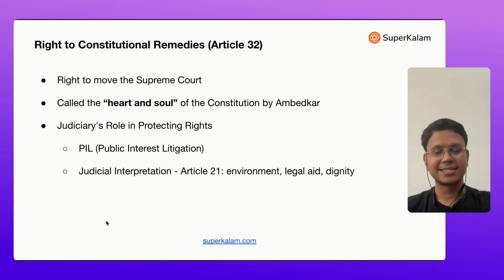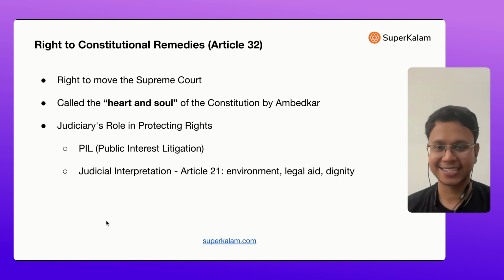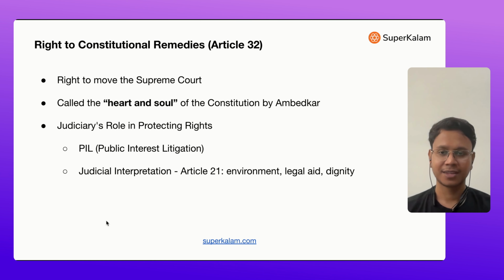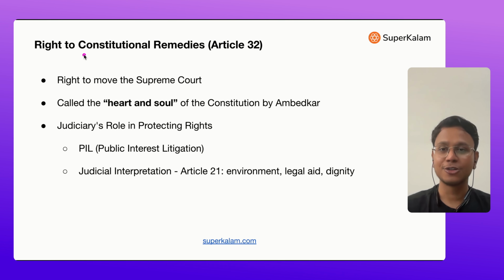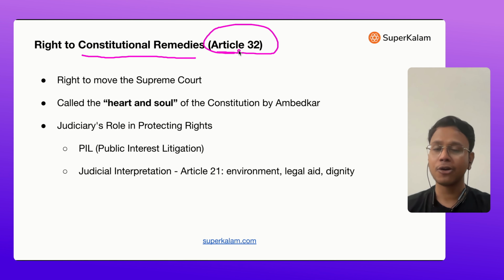Now, all this done, but there is a basic question which arises. These rights are given in the Constitution. Now, if there is no remedy for the violation of these rights, then they will be null and void. That's why our Constitution very smartly gives one more right to fulfill all other rights. It is the right to constitutional remedies. Constitutional remedies means if any of your rights, which I mentioned in previous pages, is violated, you can get a remedy for it. You can go directly to the Supreme Court under Article 32, and the Supreme Court is bound to enforce your right. How it does, I'll tell in a while, but this is the essence.